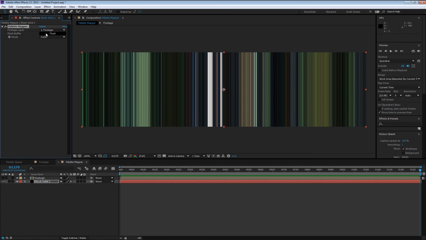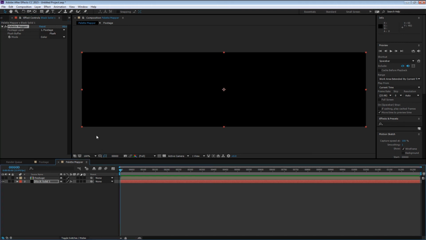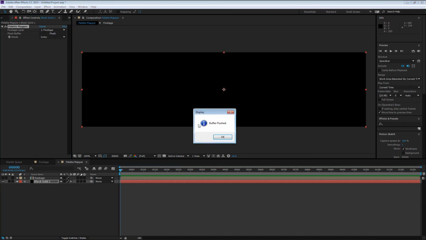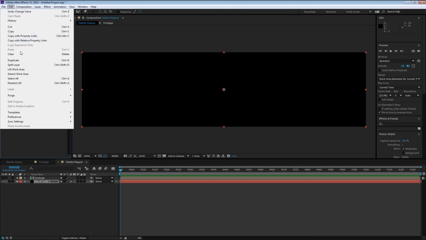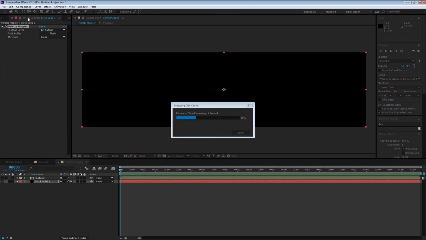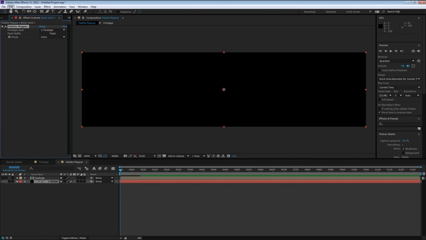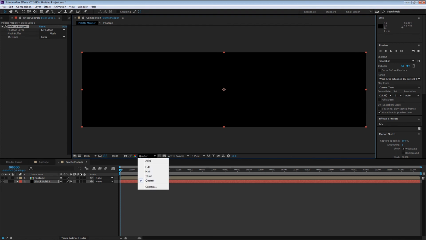You can do this by going to the first frame, then flushing the Palette Mapper image buffer by clicking on it. Once that's done, you then flush the After Effects cache by clicking on Edit, Purge, All Memory and Disk Cache, as well as Image Cache Memory. Now you're ready to do another one. You can also set the preview window resolution to a lower value, like half, third, or quarter. This will not only render faster, but will also produce thicker vertical lines respective of the undersampling value.